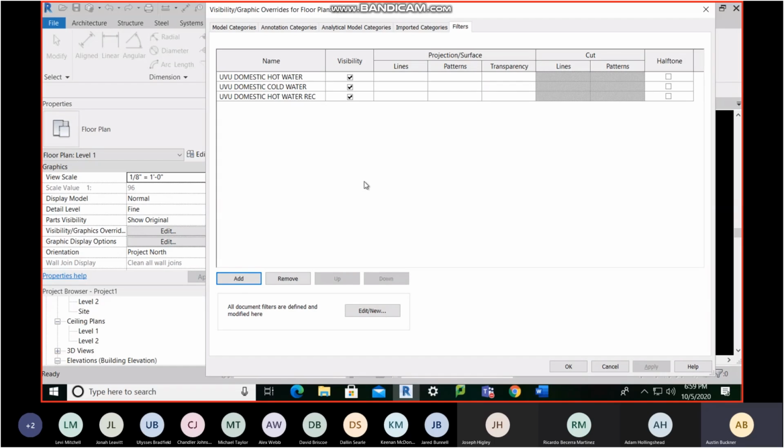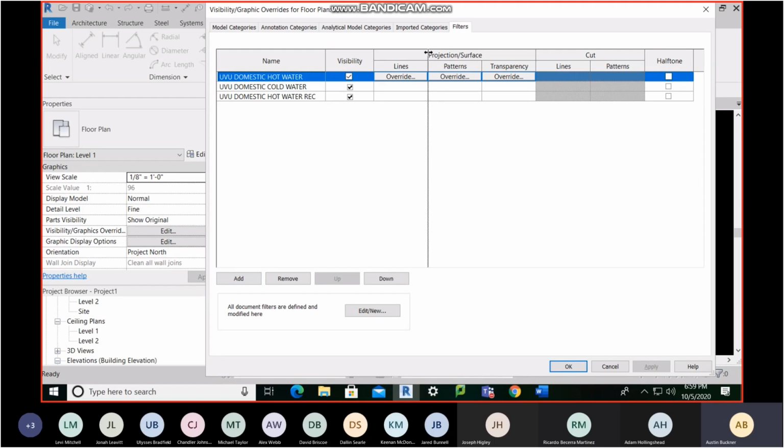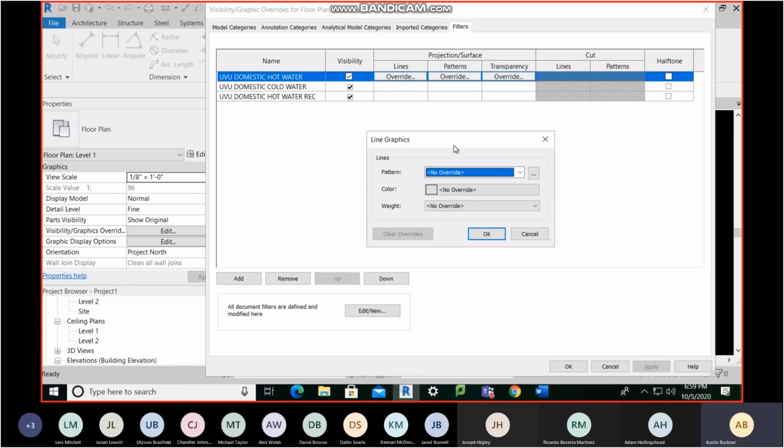Really, now we want to add color to associate them with. The reason why we do this is, like I said, it's easier to identify what you're working with drawing-wise than having to click on the property and see where you're going. So in hot water, we want to change a couple of these projections/surfaces, and all this is going to do is change the color. So if you click on it, go to lines, you're going to have this little menu that's called override. Hit that override button, and in here, it drops up the lines graphics. It's going to give you lines, patterns, color, and weight. Now weight, or we should start with pattern. I never changed the override pattern because all that's going to do is change the pattern of the line.